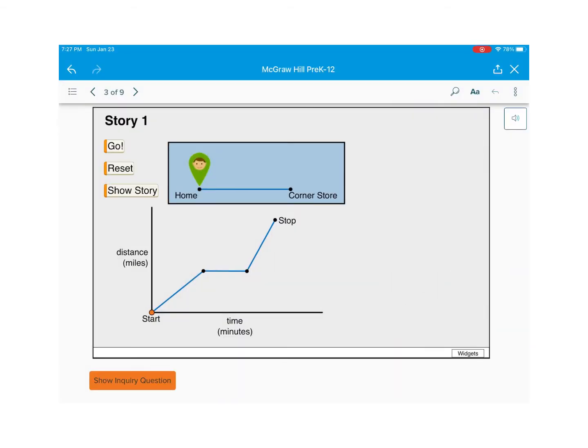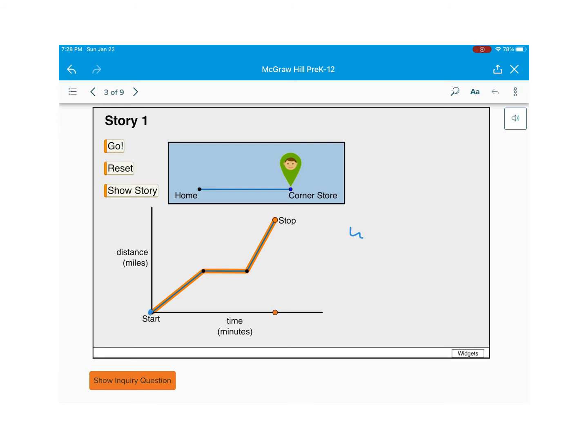All right, so kind of watch the animation as it goes. So the person is starting, they're traveling from home at a constant rate. They're getting further and further away from the store. Right here at this flat part, they're not moving. They must have stopped and took a break, and now they are traveling further away from their home, and they finally arrived at the store, and that is how much time went by. So there is an example of a qualitative graph.